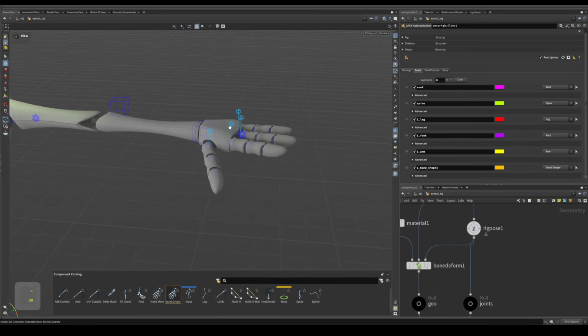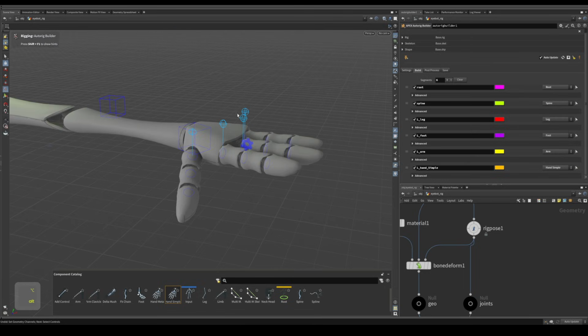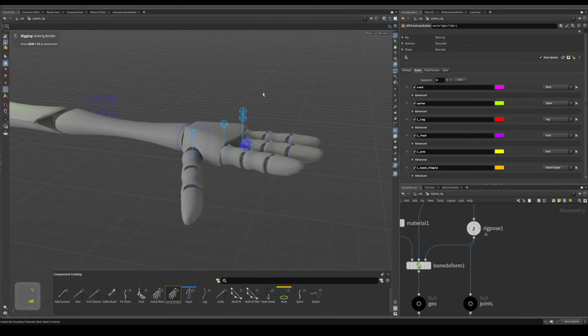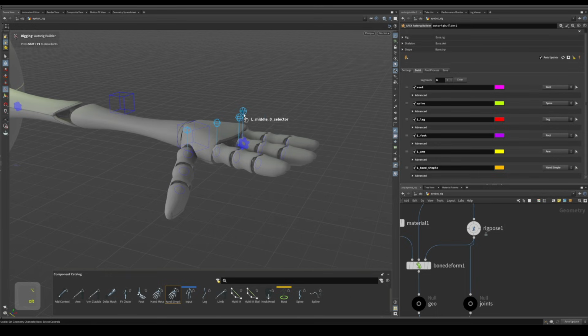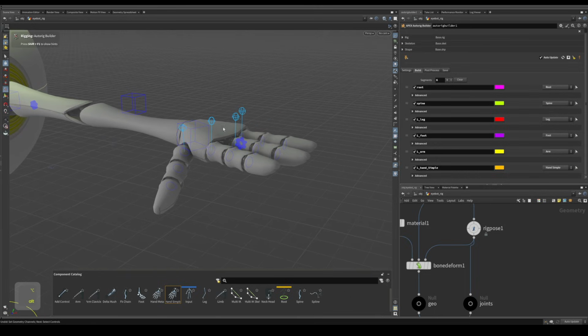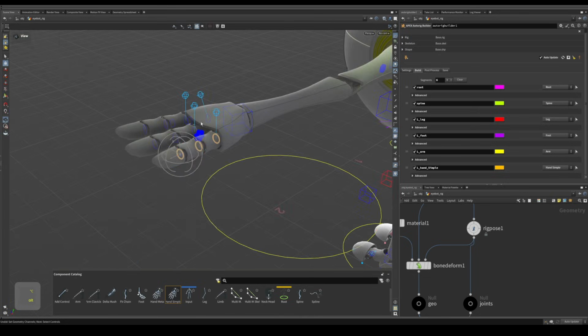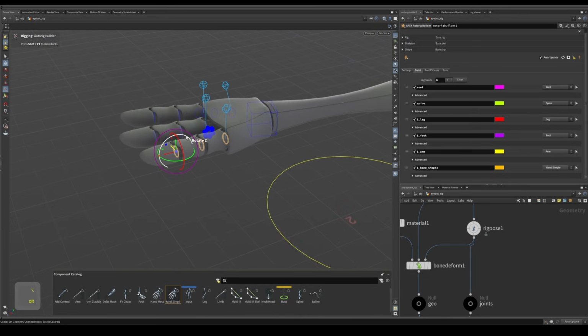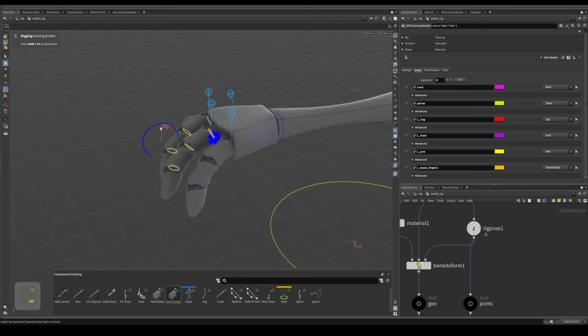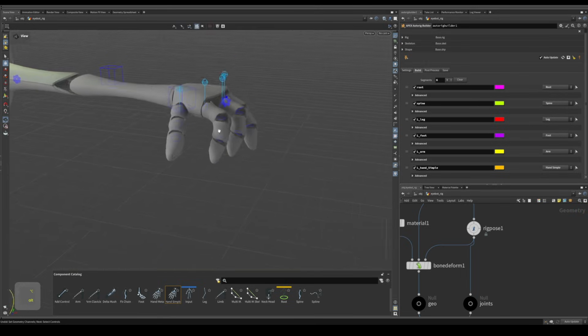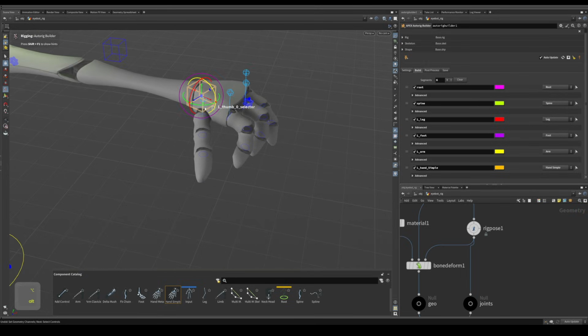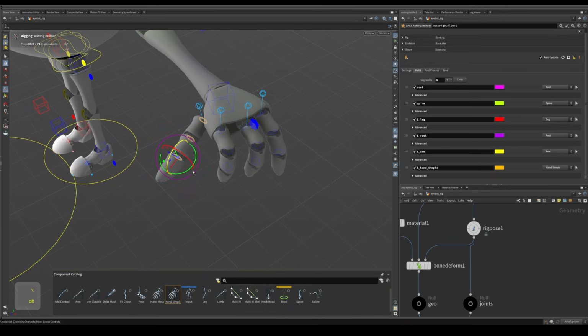So that's pretty nice. If we look at the actual rig that was created, we have these mushroom-looking controls extending up from the knuckles, and these are nice because if you select these, they select the chain of the corresponding finger, right? So if you really want to just quickly select all of the controls, you can do so. You can select the controls individually, and that's pretty nice. And it does the same thing for all of the fingers. Okay.